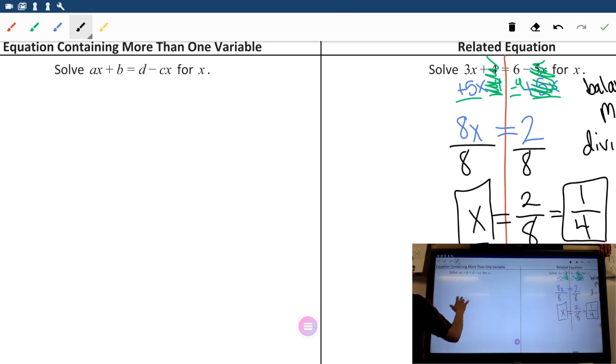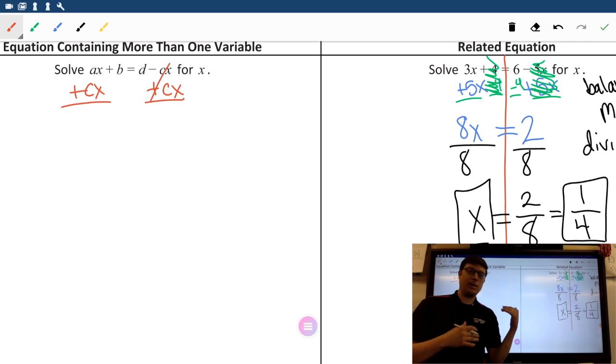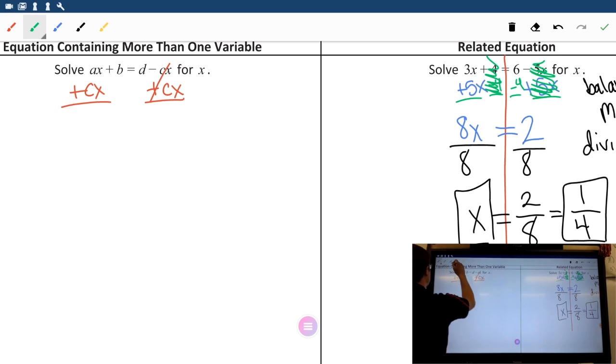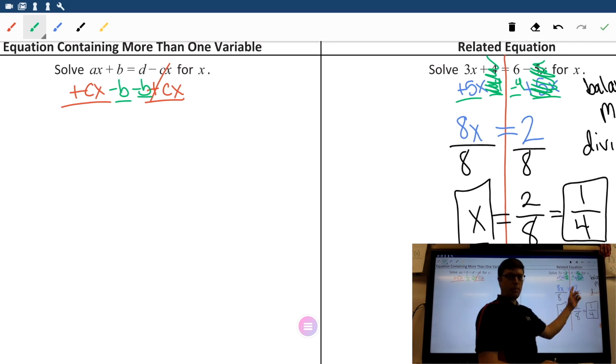So ax plus b equals d minus cx. Step one over there was to move the x's to the same side, and I'm focusing on the subtraction. Add cx, cancels, add cx. The second thing that I did can also happen right here, and technically it's not the second thing, it happened at the same time, and it's two things that happen at the same time. Minus b, minus b. That's where I had the -4 show up right there.